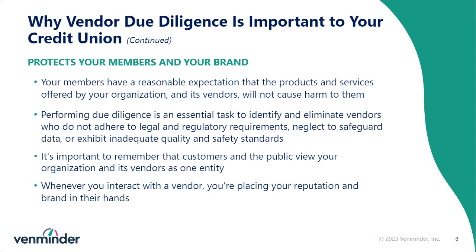If your credit union were to suffer a third-party data breach, your members probably aren't going to blame the vendor, they're going to blame you. Even if this vendor is providing products or services directly to your members on your behalf, your credit union is the one that will need to provide answers about the breach. In addition to this reputational harm, you could also be facing other consequences like regulatory fines, legal fees, and maybe even paying for credit monitoring services for your members who were impacted.